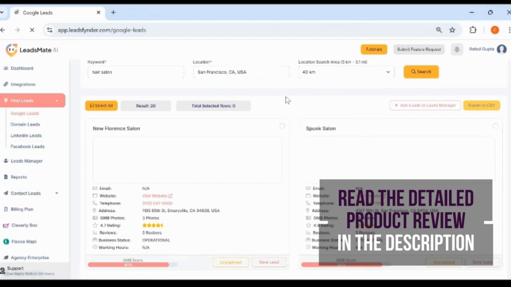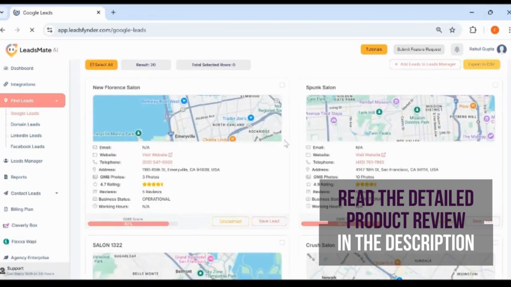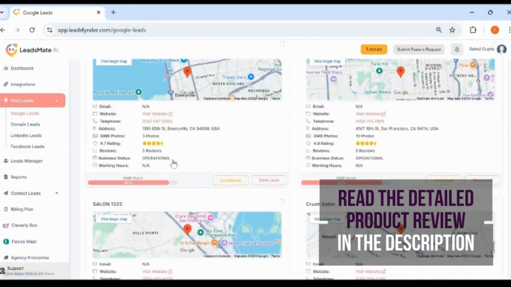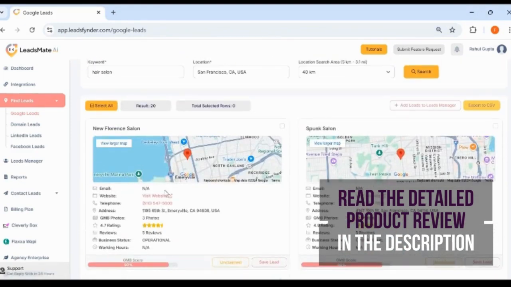As you can see right here, it pops up all the results, showing you the ratings, showing you every single bit. Now, we noticed something in here where it doesn't show you the email, and obviously we need the email address. What we did with this unique technology is created our own technology that goes through databases and searches to get the business email once we go to the leads manager.